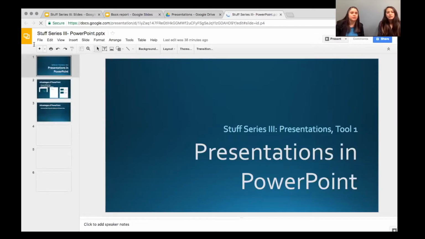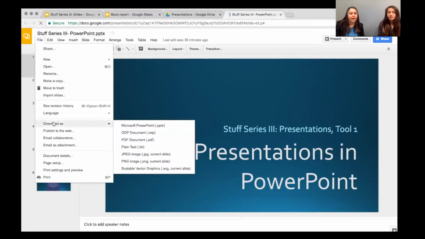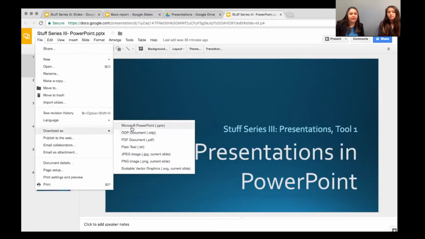That's right. So if you go up here to File, you can download as different kinds of presentations, including PowerPoint, which is the only one here, by the way, that you can actually work with as a presentation. The rest of them are all sort of just pictures of it instead of actually making it a workable presentation. So plenty of options here in Drive, some familiar, some new.